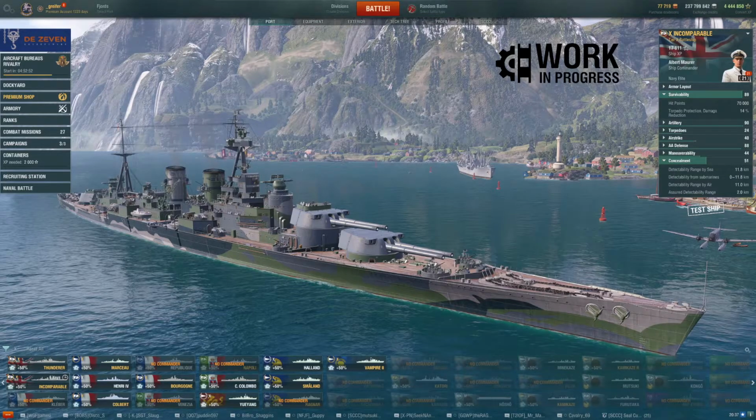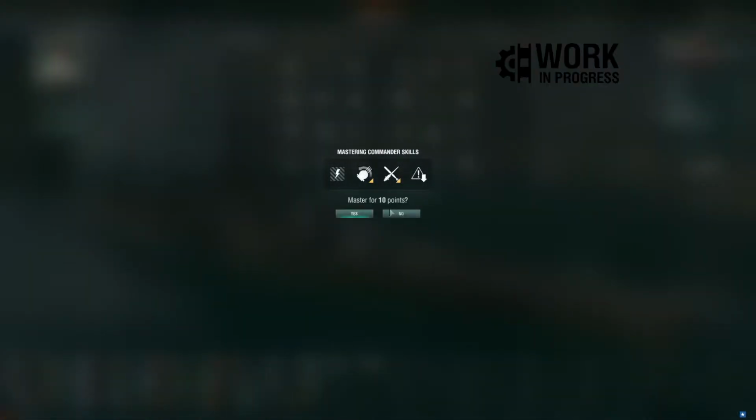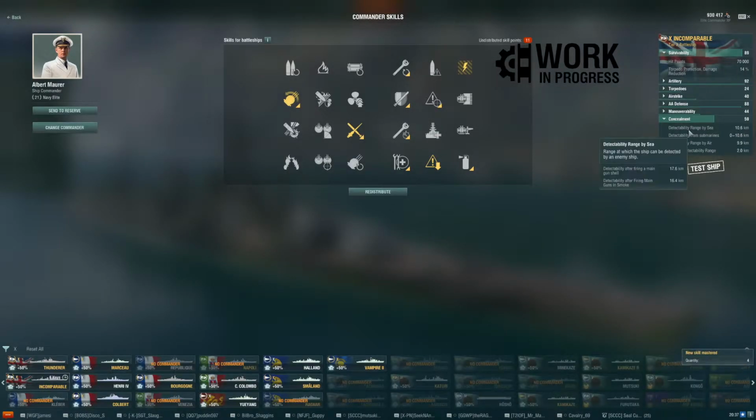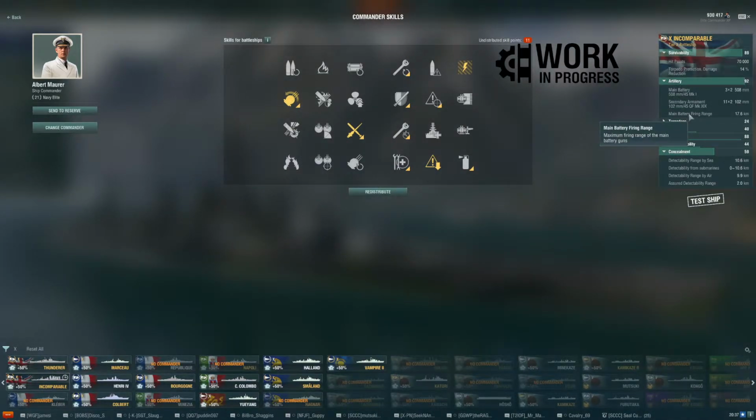Concealment is, let me just put it back onto the captain. Let's just master that for 10 points. As you can see, concealment is at 10.6 with both the module and the captain skill, so she's quite zippy. The one thing I didn't mention, 17.6 is your main battery firing range. If you go for range mod, you can obviously get a little bit further, but then you don't get the DPM. And so for me, it's about the DPM. You've got 7 kilometer distance to go dark.